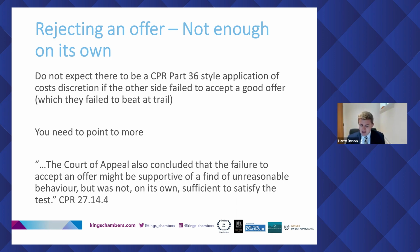But that said, it may well be the case that the offer was so good and so reasonable, to the point you almost offer to settle the claim and they don't accept, that a judge may be convinced. For example, an example I dreamed up: if they were claiming £10,000 but also claimed interest at an unexplained rate of 12%, and you make an offer to pay £10,000, say we're not paying any interest. In those circumstances, a judge may say, well, hold on, the claim for interest was always shaky. It does not permit reasonable explanation to reject that offer. So I'm not saying for a moment that rejection of an offer will never lead to unreasonable costs. That's not what I'm saying.